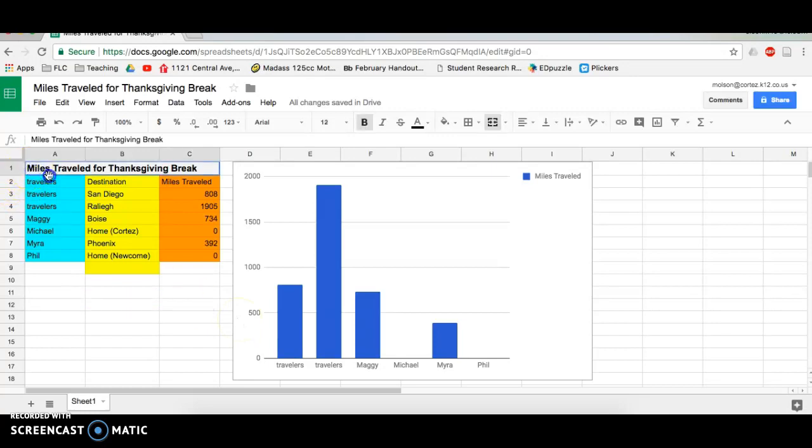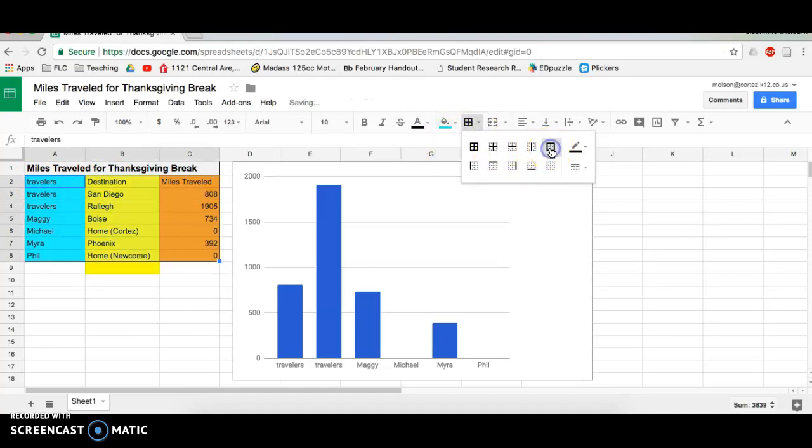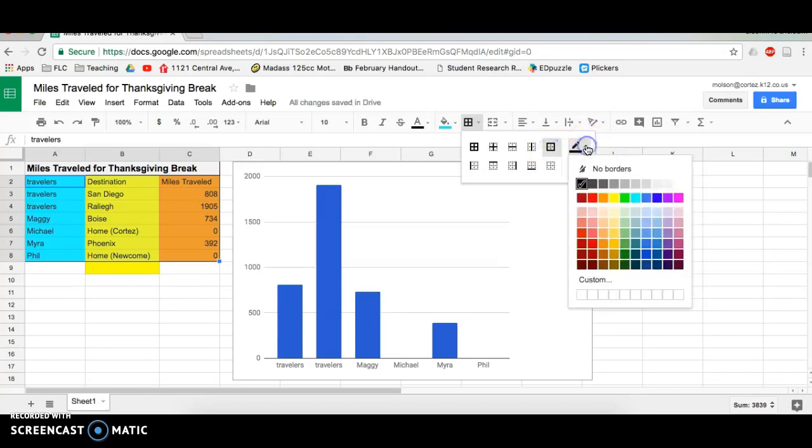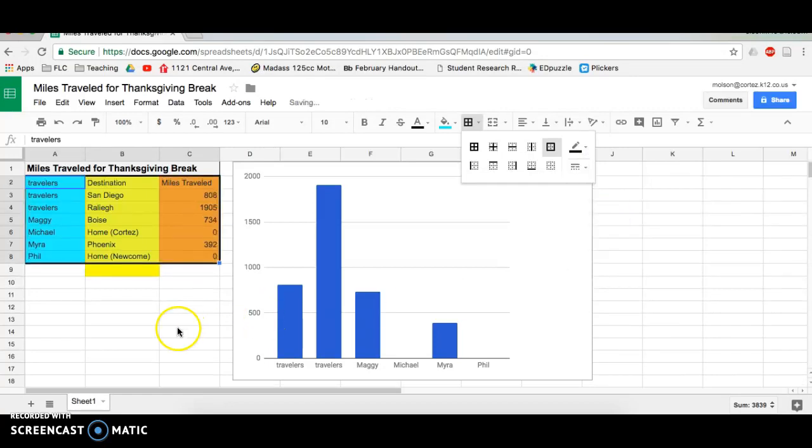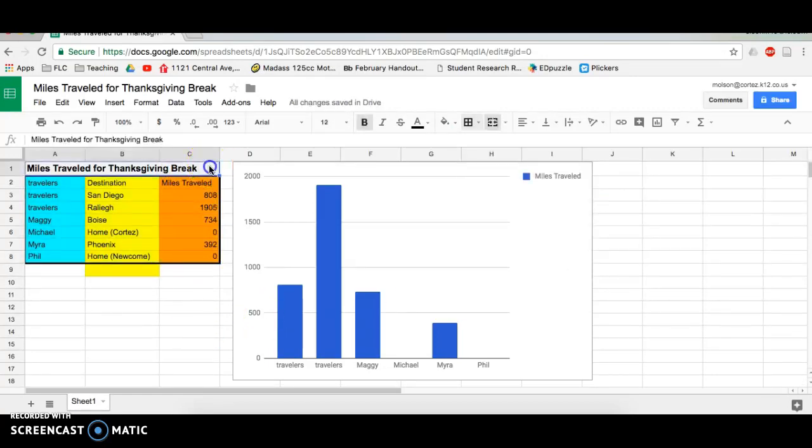And you can add borders as well. So if you want to separate things, don't double click it, but single click it. Up here is the borders, and we'll just add a border around the whole title. Should have worked. And then we'll add a border around everything else separately. If you want to make the border stand out a little bit more, you can change the color. You can also change the size or style here as well. So we'll make those as thick as we can just to make it stand out quite a bit.